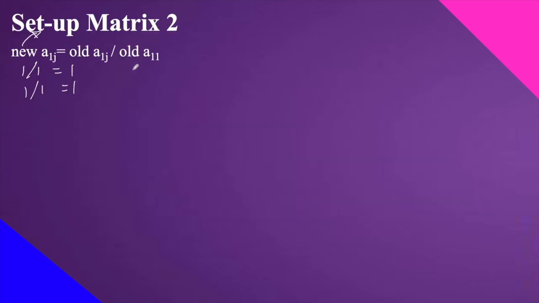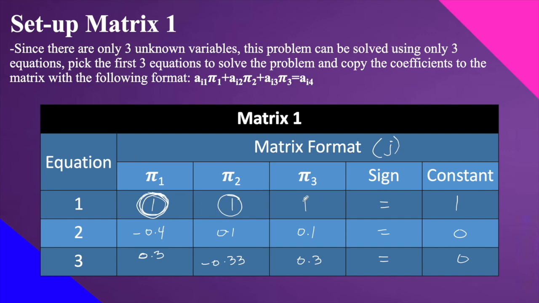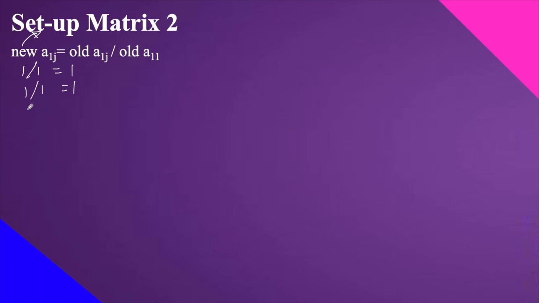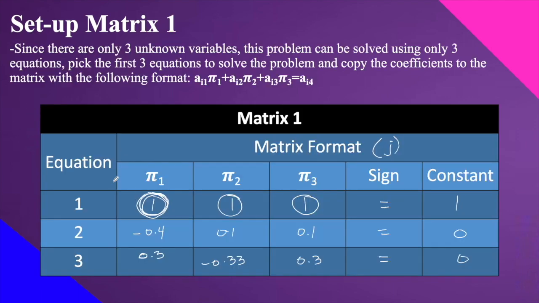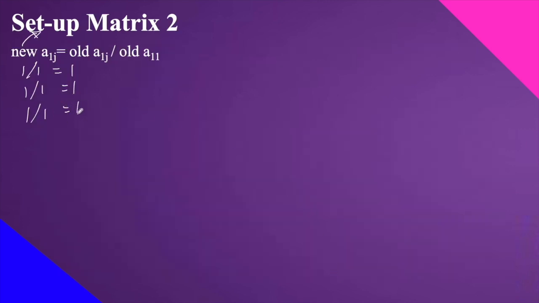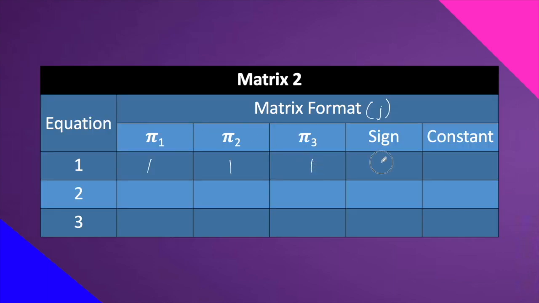Okay? Next. Old A sub 1J pa rin. Nasaan po yun? Ito, 1J. Third J na tayo. So, 1, divided by the old A sub 1, 1. Ito divided by dito. Kung titingnan ninyo, lahat naka-reference doon sa ating first part of the diagonal line ng ating gagawin na identity matrix. So 1 over 1 is of course equivalent to 1. So let's write it here, 1 equal sign.